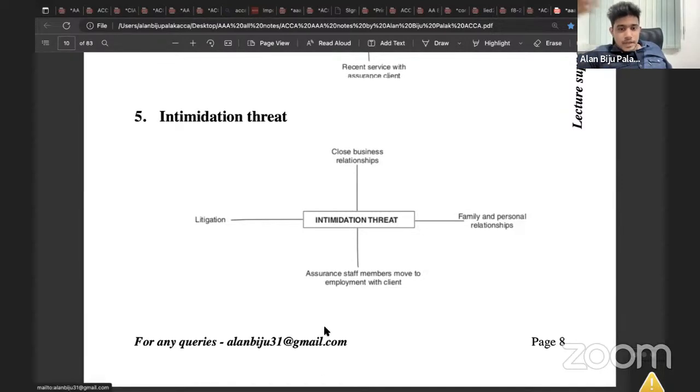Suppose my senior, who was already in my employment, in the audit firm, has recently joined the client company. So when we go for the audit with the client company, automatically that same senior person is there in the client company. So he has authority over me, and definitely he might be able to influence me. In that case, it would result in intimidation threat. Clear? In terms of undue influence. Is that clear, everyone?